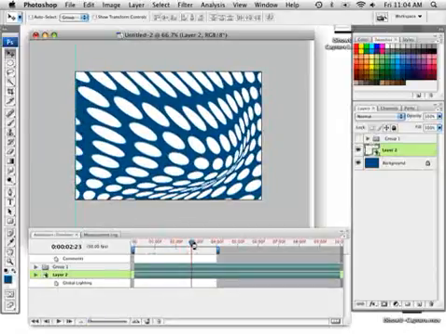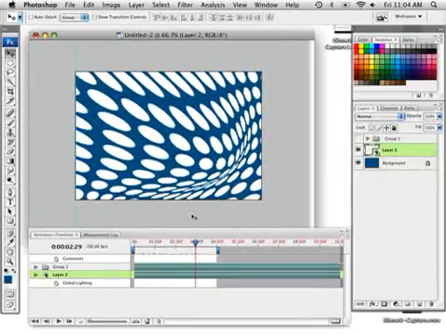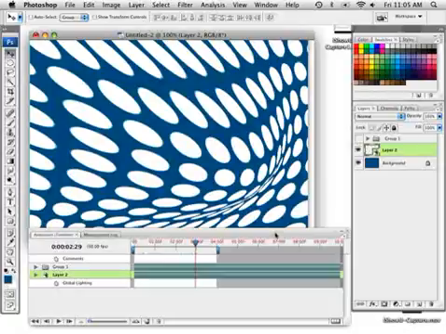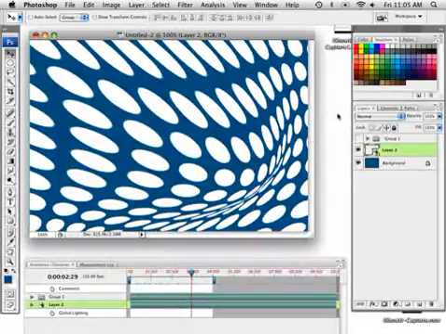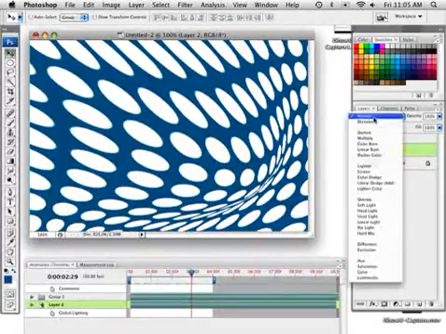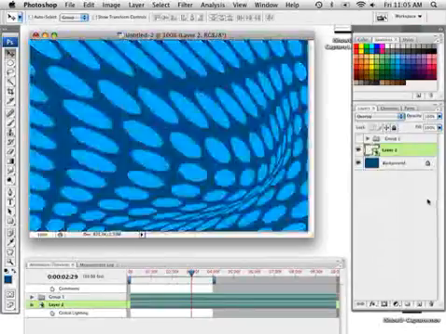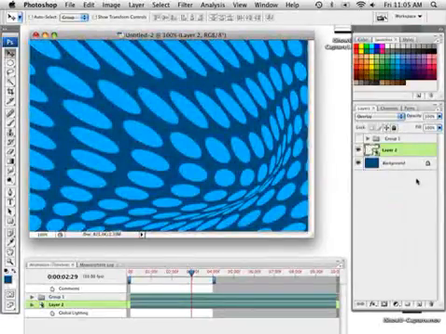Now it's a little jumpy because it isn't fully rendered, and you're not really getting the best representation yet, but when we render this in just a minute, you'll see. But what I want to do is a couple more things here. I want to first change the blend mode of this layer. I don't want it to be pure white on the blue background. So I'm going to go over here and change my blend mode of this layer to overlay. Gives a little bit more interest in there.